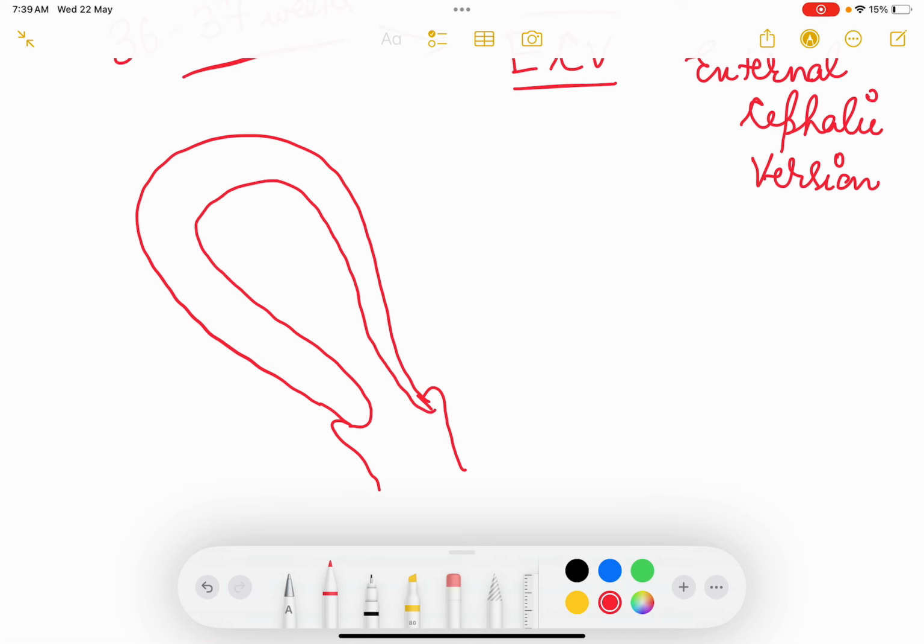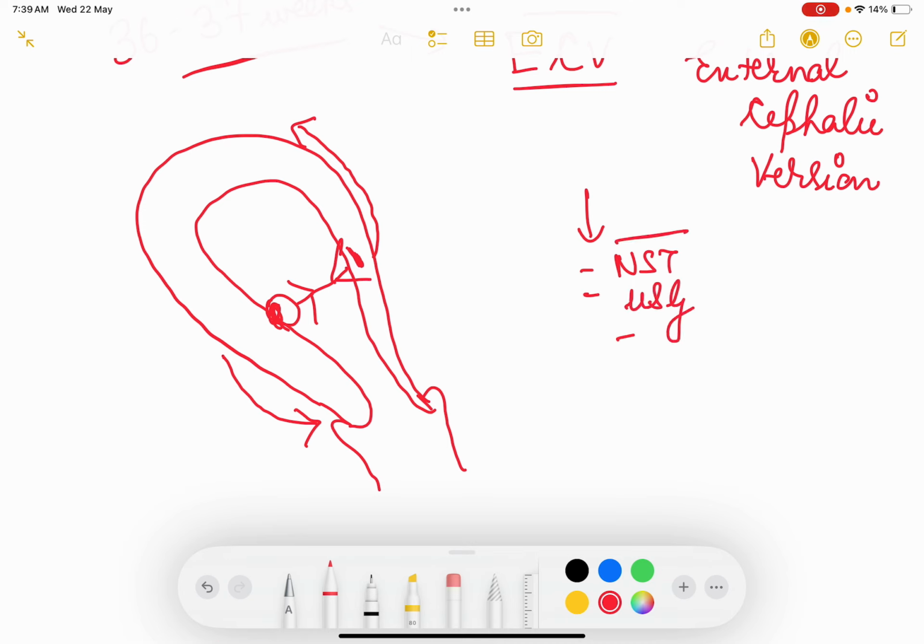In the supine position, since the fetus is like this, you will catch hold of the head on one side and the feet on the other side. Then the podalic pole, that is the fetal feet or the buttocks, will be slowly pushed upwards, whereas the head will be gripped and brought downwards. So this will be done. Prior to ECV, you get a non-stress test done or an ultrasound done to look at the fetal status, so that the fetal NST is reassuring.